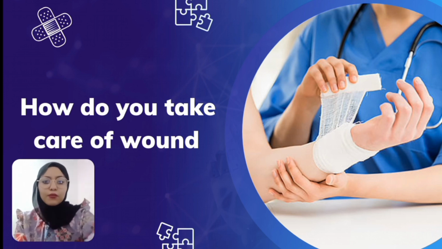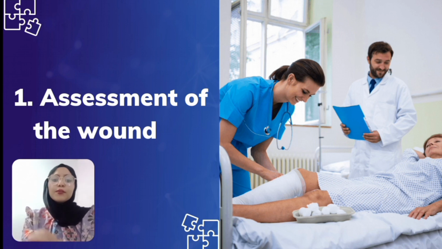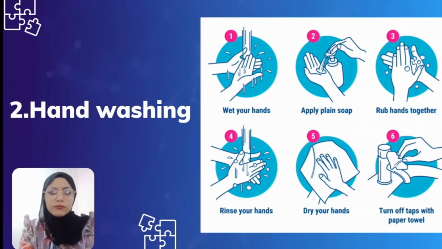The first step in wound care management is assessment of the wound. Assessment of the wound is a very important and initial step in wound care management. So it is very important to note the location, size, depth, and type of the wound, because the type of treatment differs according to the type of the wound.